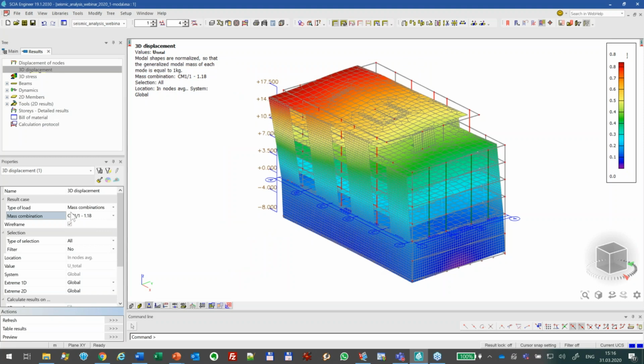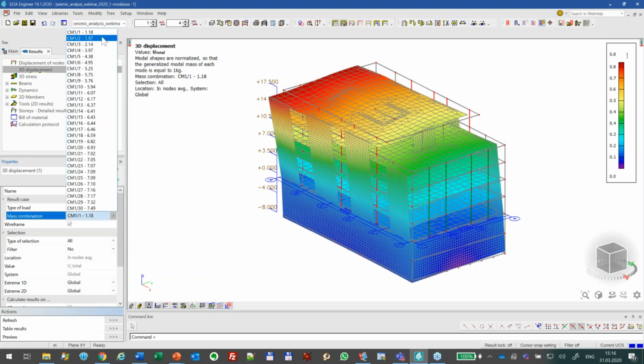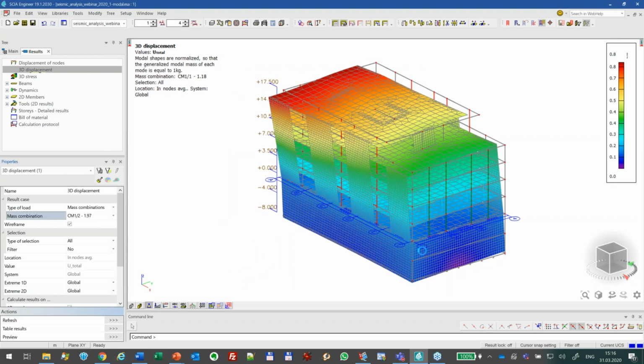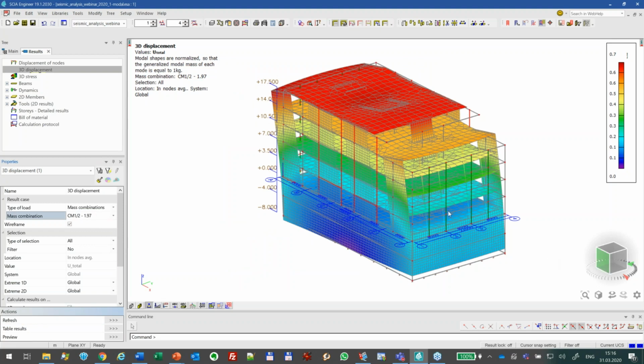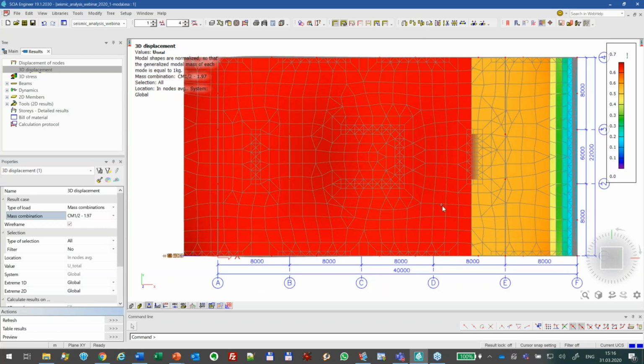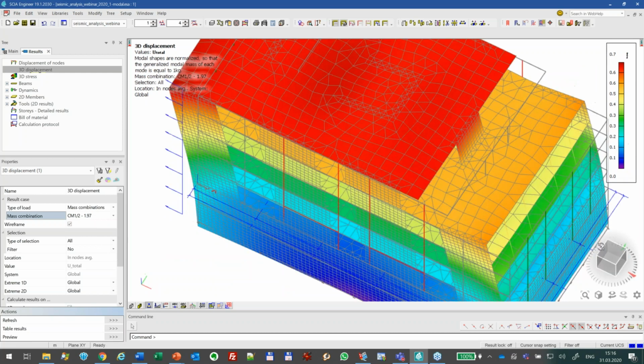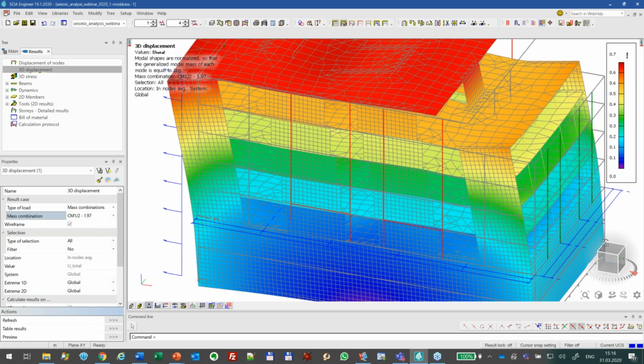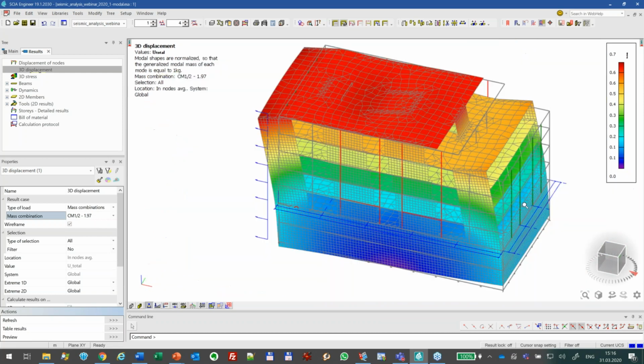And same here for displaying, for instance, the second mode, which was in X direction. You can see the shape here. And from the top view, you can see that it's perfectly symmetrical. There is absolutely no rotation on this one. So these are the key results basically from a modal analysis in itself. And we are not going to dig much deeper in this for now.